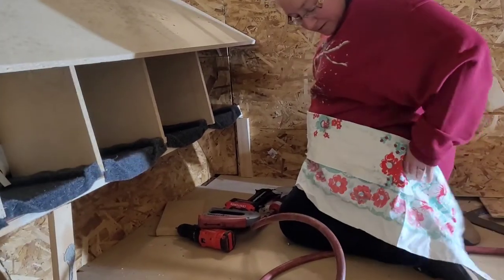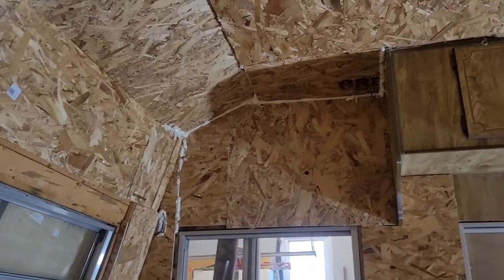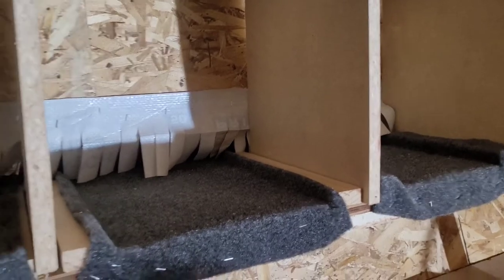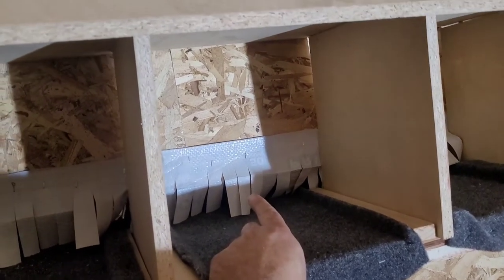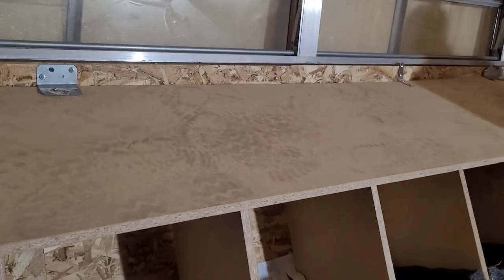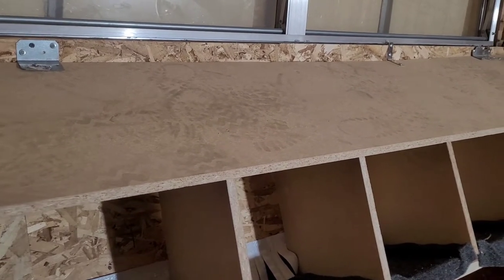It's too big. Can't have chickens too big. Oop, I didn't fill the hole there. I did some filling there, kind of sealing a little bit of cracks. So this actually has a roof in there to make a 12 by 12-ish nest box. You can see inside now that we've got our feed bags we cut up, kind of slow the egg down. We put some slats to hold it, we put a roof on it, and then we put our angle so we don't have chickens pooping on themselves.